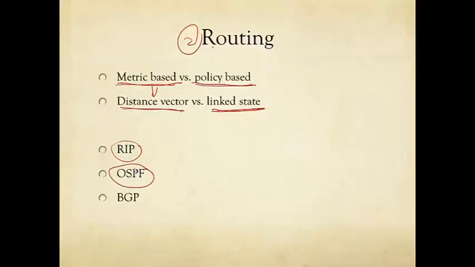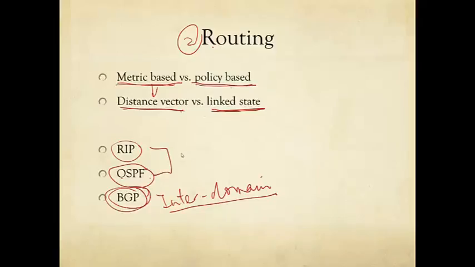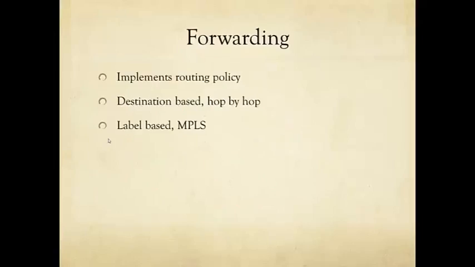The most famous link state routing is called OSPF, Open Shortest Path First. We'll talk about this in advanced material, together with the most famous policy-based interdomain routing across autonomous systems, across business units, companies, called Border Gateway Protocol, BGP. So RIP and OSPF are routing within a domain, intra-domain. BGP routes across domains. What we will be focusing on is really just RIP before advanced material.